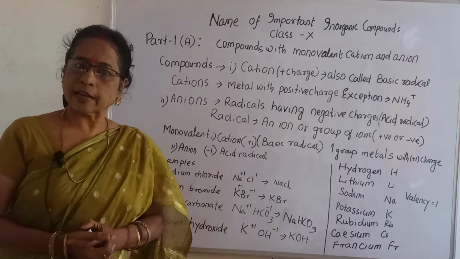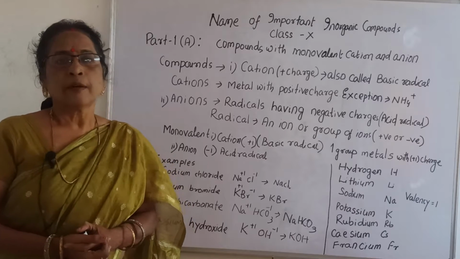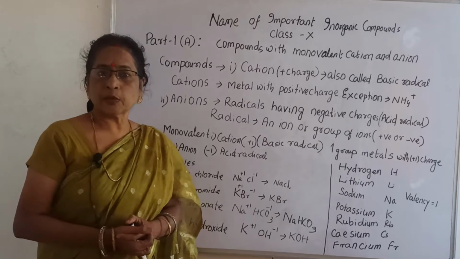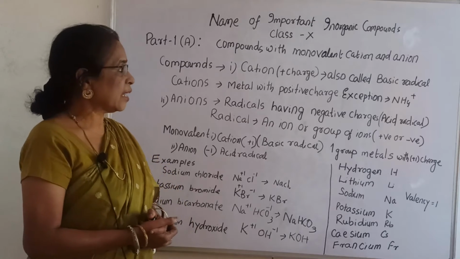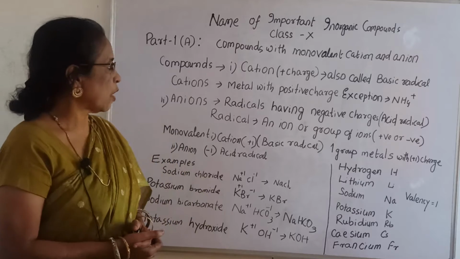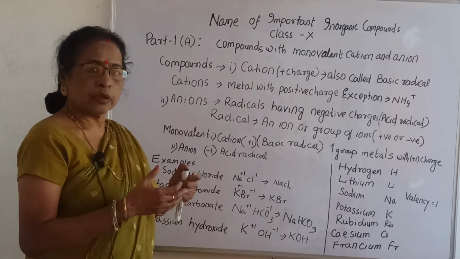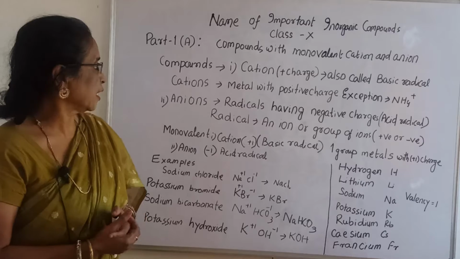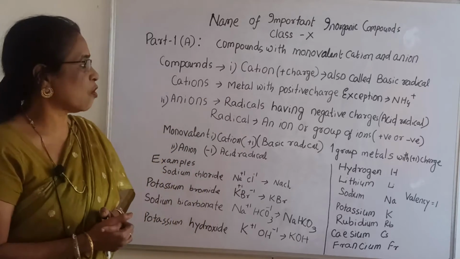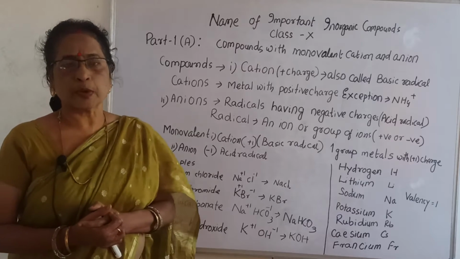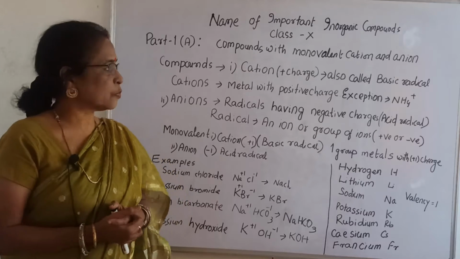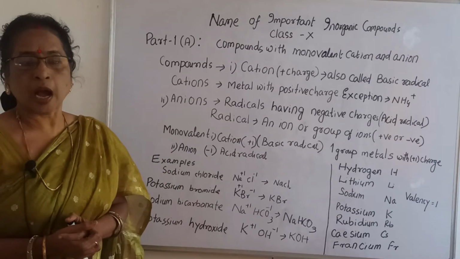That is called a cation, but it is not a metal with positive charge. It is NH4 where there is nitrogen and 4 hydrogens, and here the charge is positive 1. Simple positive means positive 1. That means till now, metals with positive charge, that is called cation. Cations may be +1, +2, +3, like this. And one exception case, that is NH4+1, ammonium ion.